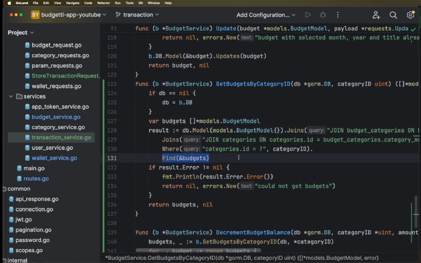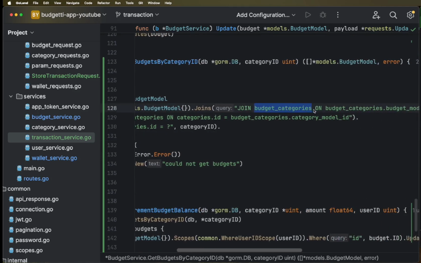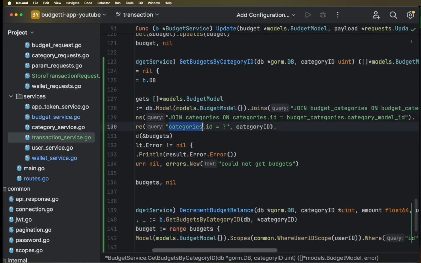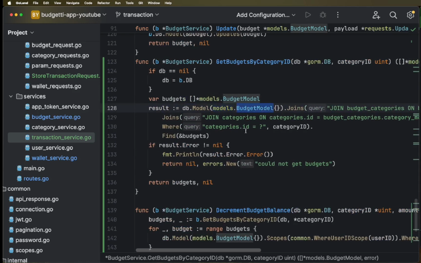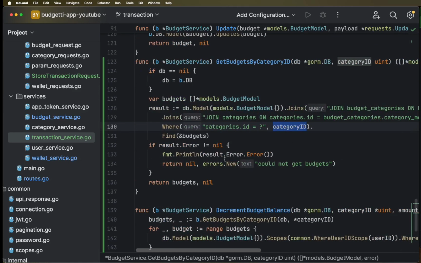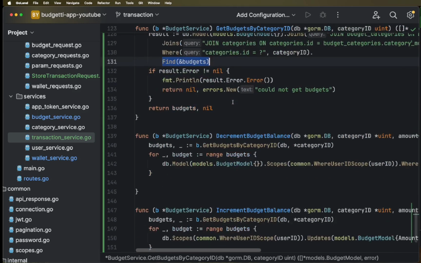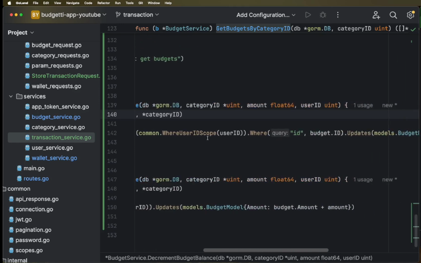What we are basically doing here is joining the budget categories table with the categories table and the budget model itself to retrieve all the budgets associated to that category, right? We are looping through all the budgets we retrieved and performing an update.